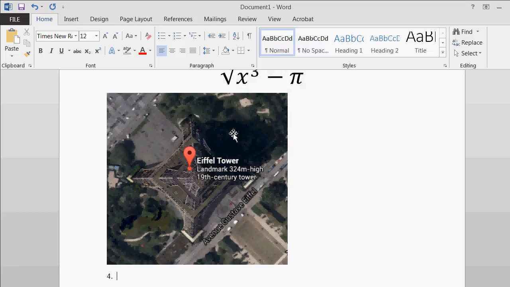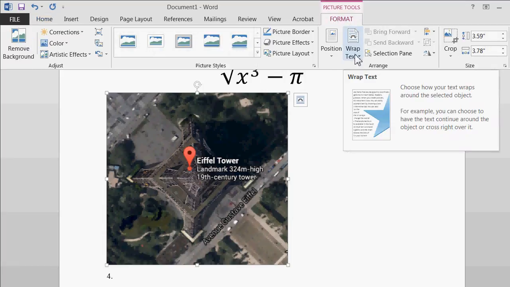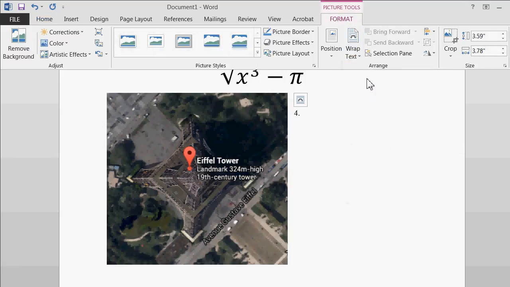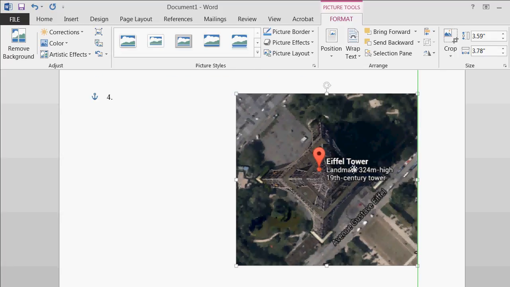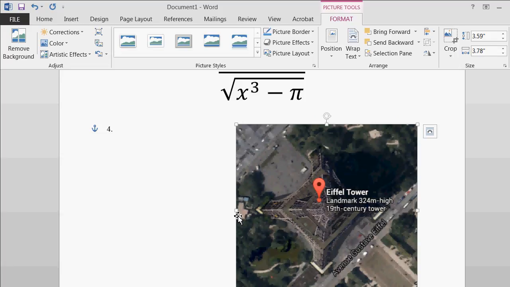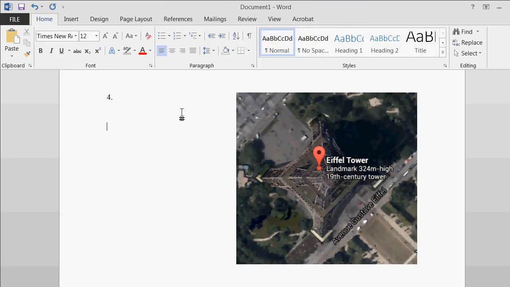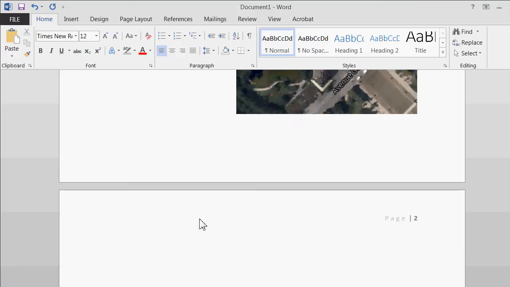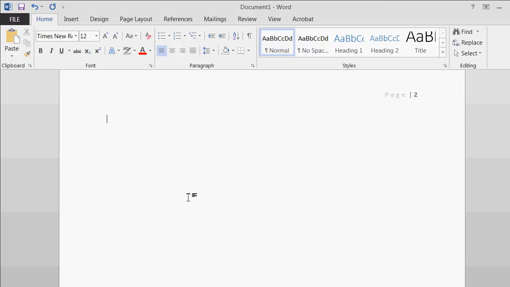Another thing you can do, and I'm going to do on the next one, is change these pictures so that text wraps around them. Right now you can't just move it anywhere on the page, but if I select a picture and come up here to Picture Tools Format, and then Wrap Text, and then select the square, then it allows me to move a picture anywhere on the screen, and now my text will actually wrap around it. Okay, so now I'm going to come on down to the last part. I'm going to do a Control Enter, which skips to the next page. And this will be your part 5.